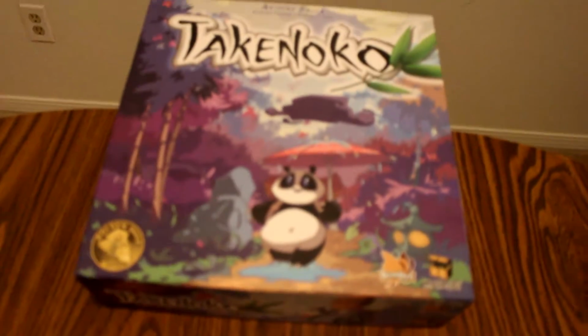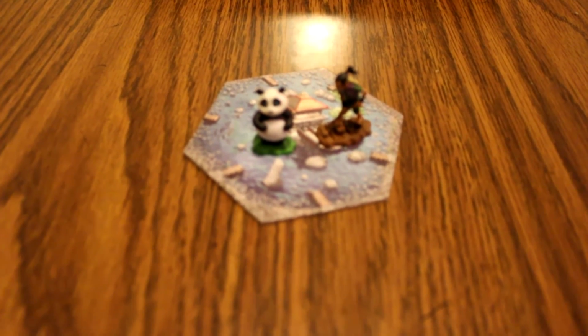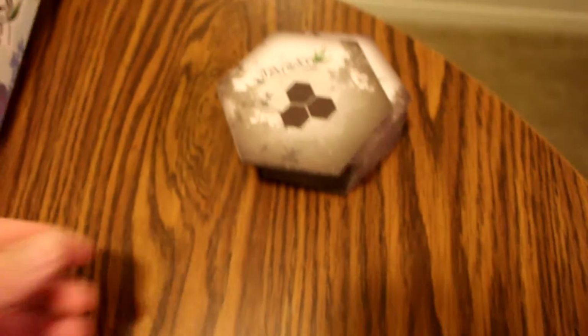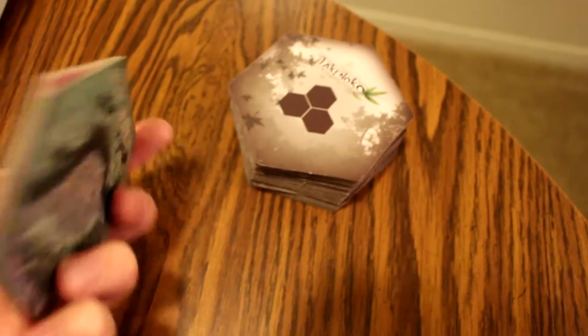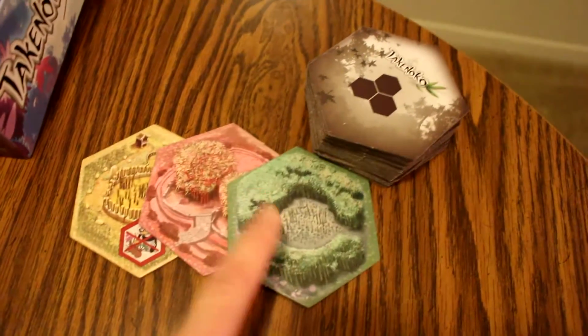To set up for the game Takenoko, first you need to set the water tile and the panda and the gardener in the center of your play area, as this is everything we will build off once the game commences. Then off to the side, you're going to set your land cards. These come in 3 colors, yellow, pink, and green.